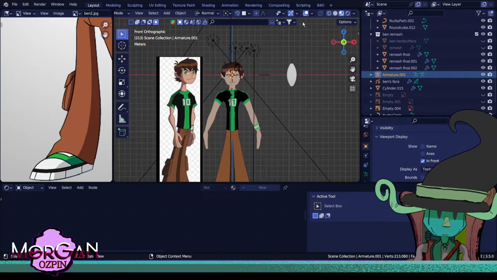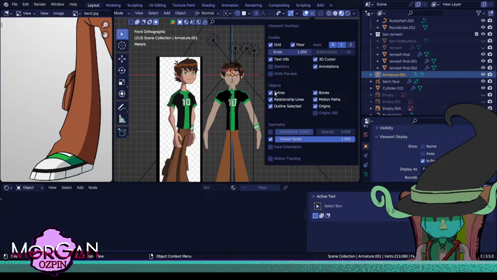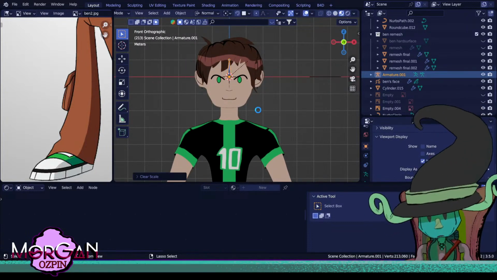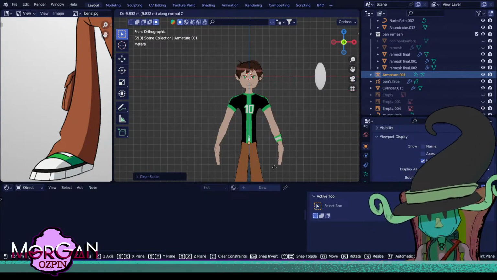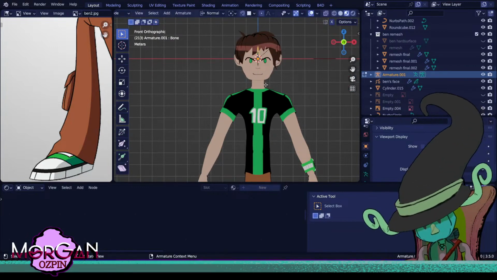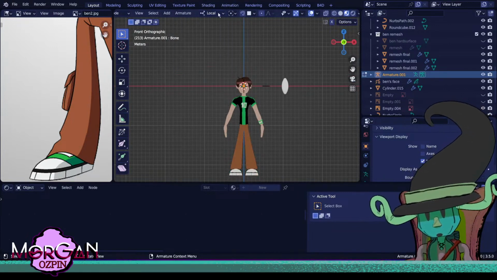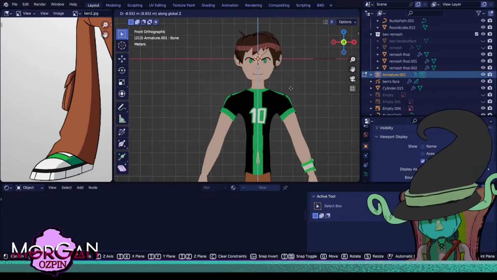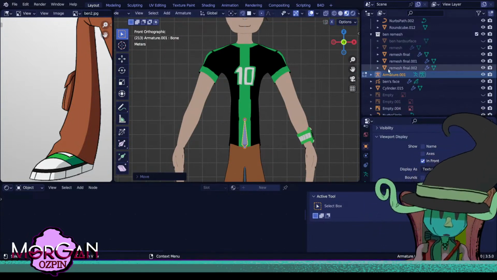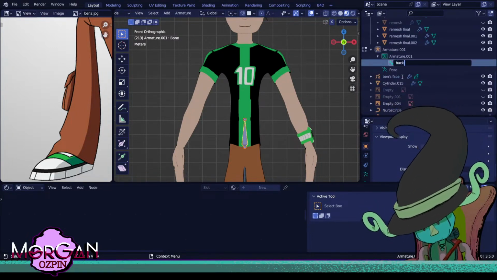I'll move it. I think these lights are blocking my view for some reason. Alright, I'm going to name this back.